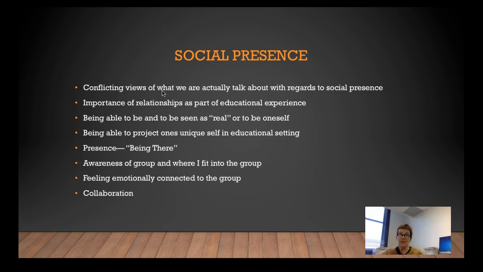So what's really interesting is if you look at the academic and research literature, there are really conflicting views of what we're talking about when we talk about social presence. It is not one thing, and everybody who is talking about it has their own little definition. So some people might be talking about social presence as relationships. Relationships are really important to education and really important to online education. So that may be social presence.